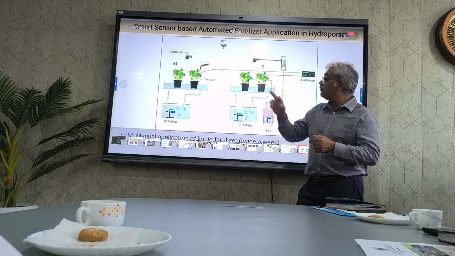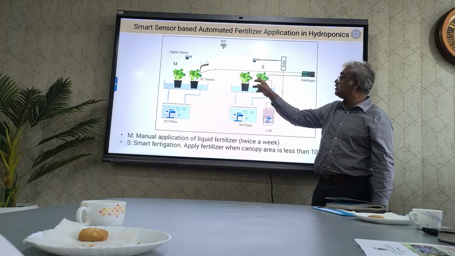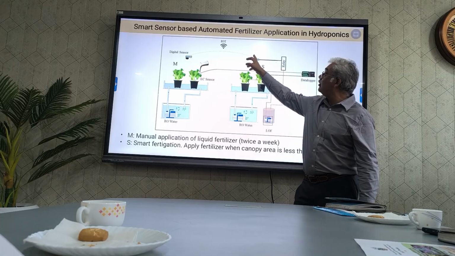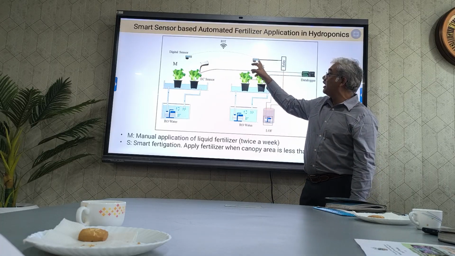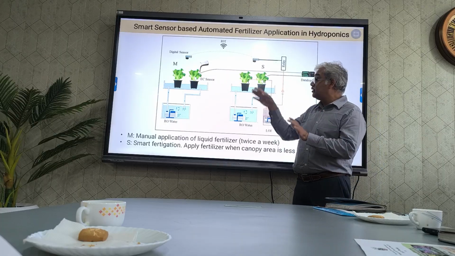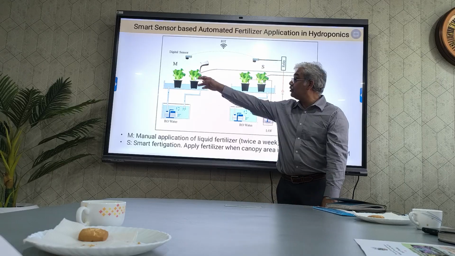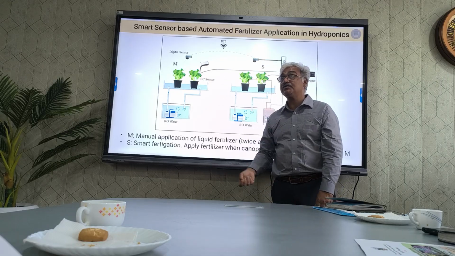How is that perceived? Growth is measured here in the manual treatment. Growth is also measured in the sensor treatment. The information is sent on the IoT remotely. This is calculating the growth and then making a decision. Okay, the growth for the plants under mine are 10% less than the growth of them. So I think it's time to add fertilizer.